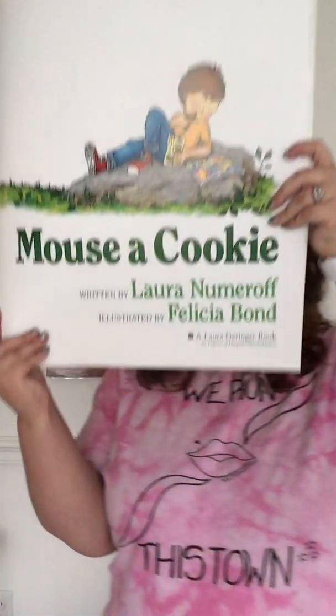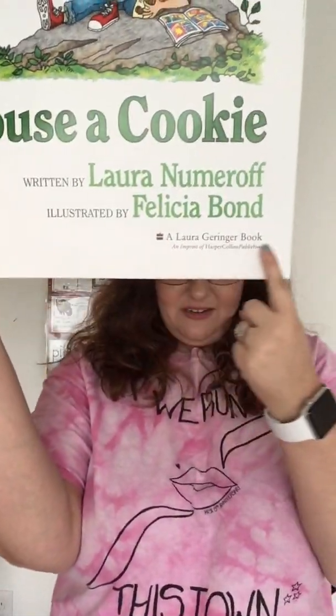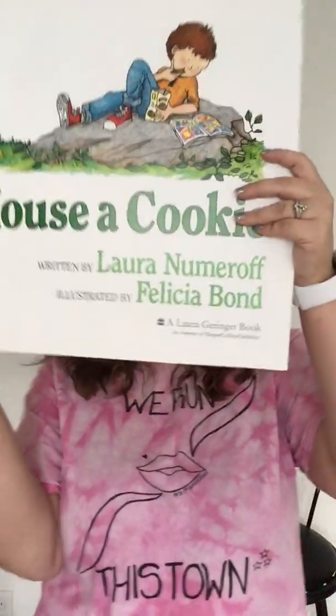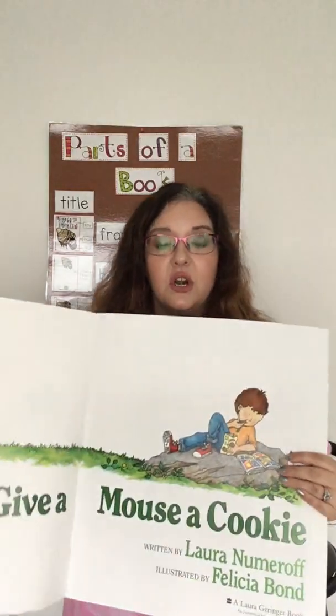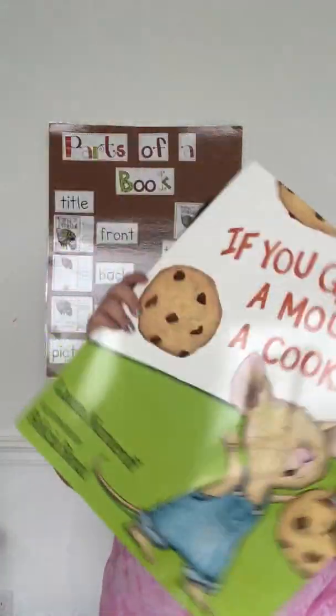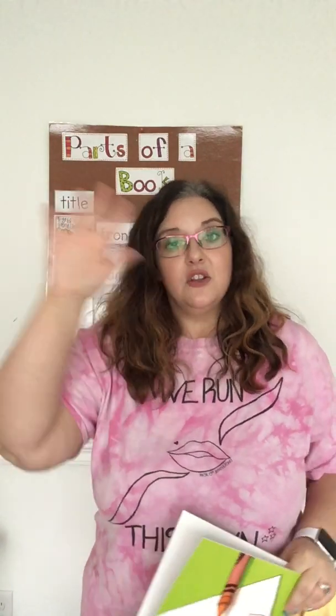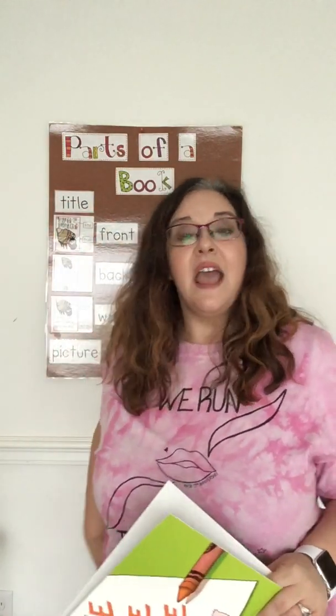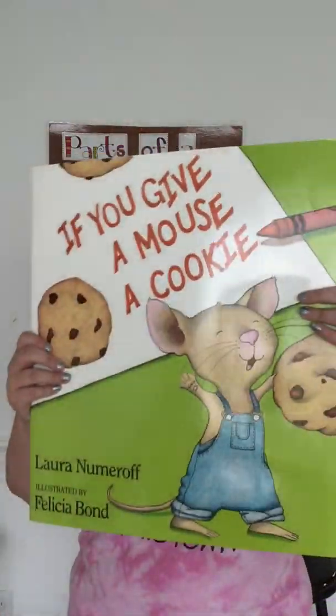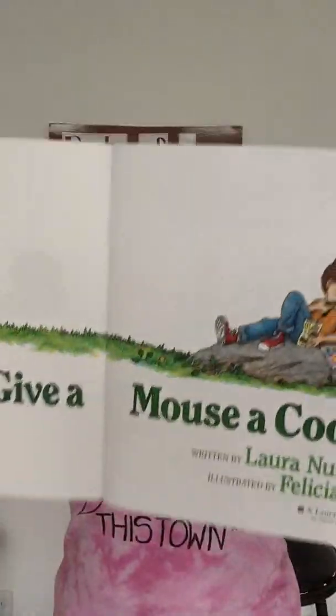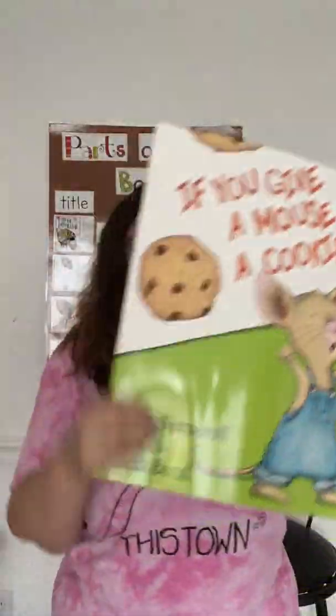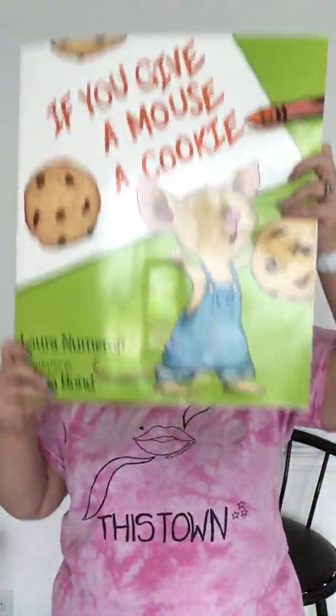Now, can you see this small print right here? This tells me the publisher. A publisher is the one that puts the actual book together. So the author writes it, and then the illustrator does the beautiful pictures, and then they send it to a company who puts it together in like a computer, and they print it out, and they actually print out these beautiful pages, and they staple it together, and they actually make the book.